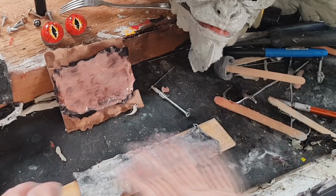And whilst that's setting, the grey piece that I'm making up here will be for sculpting in some of the pieces along this jawline.